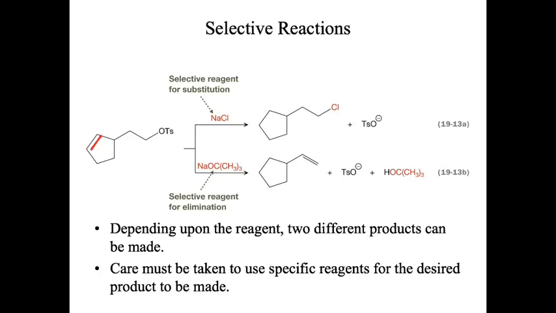What if I reduce, the addition of hydrogen to a pi bond? They're both pi bonds. When I add hydrogen, do I want it to add to both or just to one? That's going to depend on the reaction I'm trying to run, which means in those cases, I now need reagents that will target those things in particular. Does that make sense? Okay.